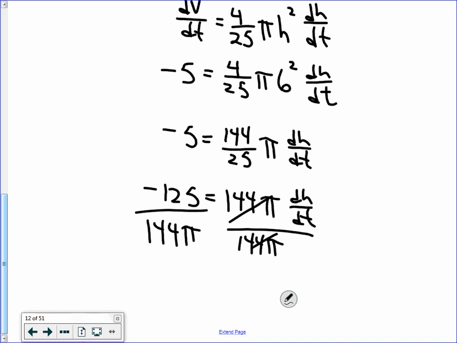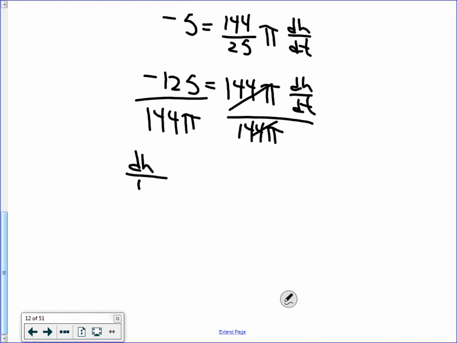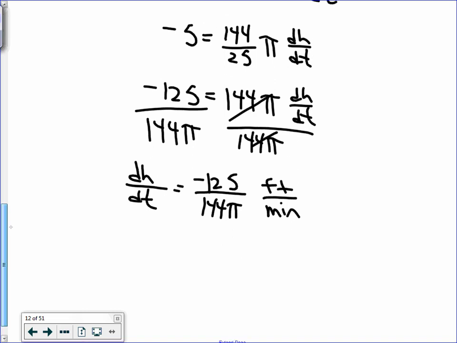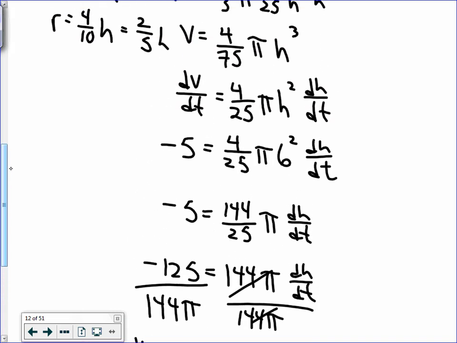So that would be the answer, but I would like to put some units on that. What do you think the units for dH dt would be in this problem? What was length measured in? Is that centimeters or feet? Okay, feet per minute. Right? Okay, so 3 times 4 75ths. That would be 420, and then we go down by 1.